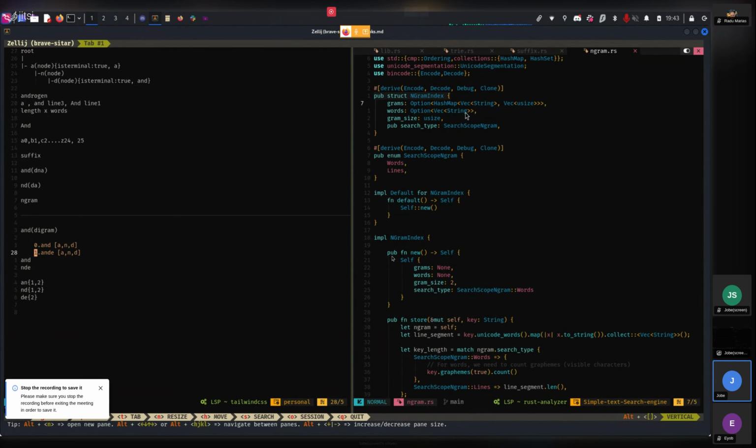So for the words, we're storing the words in a vector. Just a question: in the key in the hash map, what will be in the vector? So in the vector would be the usize.